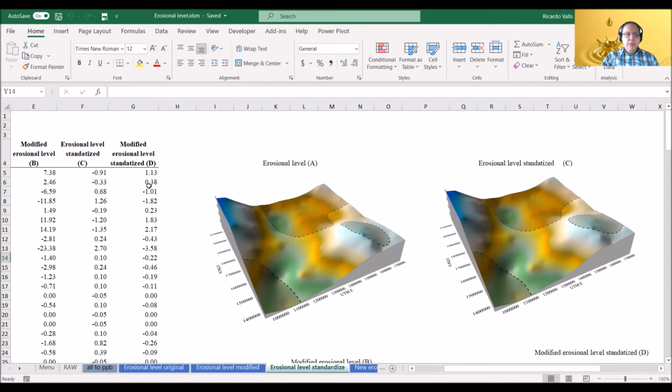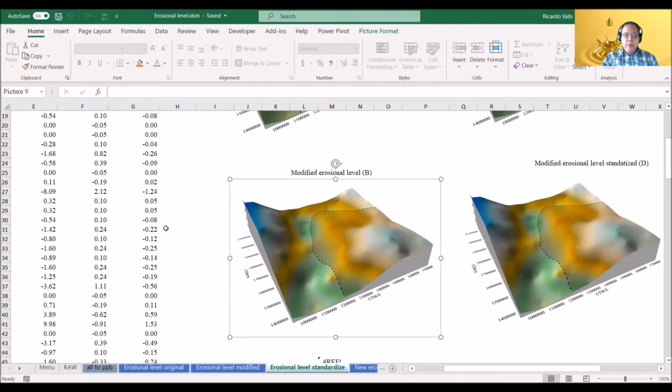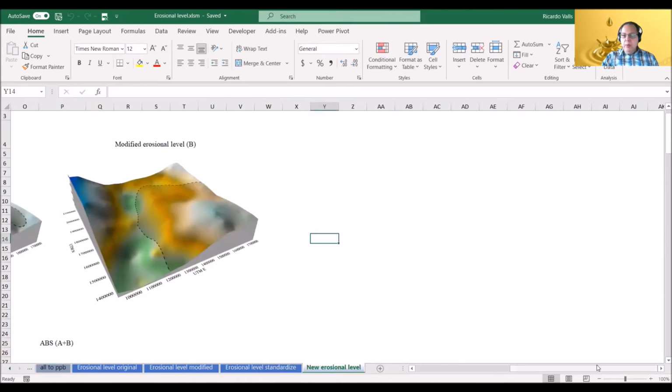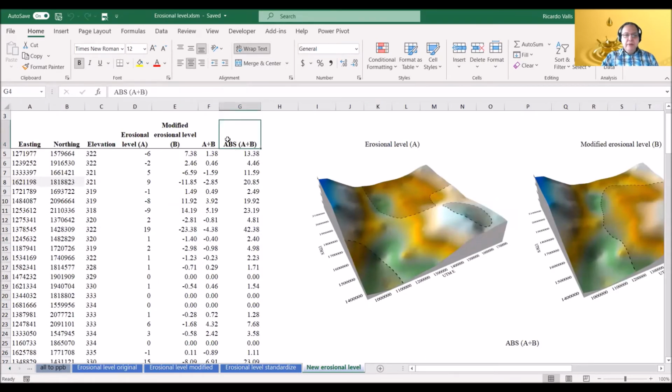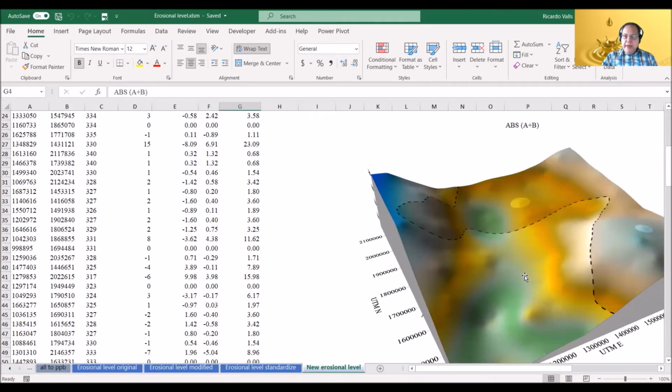But then I wanted to do one last step, which was basically to combine the effect of the erosional level, the chemical way, with the chemical and elevation, both together. And that is what I did in my next and last slide, where I created an extra column, which is the absolute value of the sum of the two types of erosional levels. And this is what we get, which is a much more real scenario. You have here areas that are related not only to the chemistry, but also to the elevation. And the fact that you have areas like this one here that has elevation and no erosion is proof of the combination of the geochemistry plus the elevation.